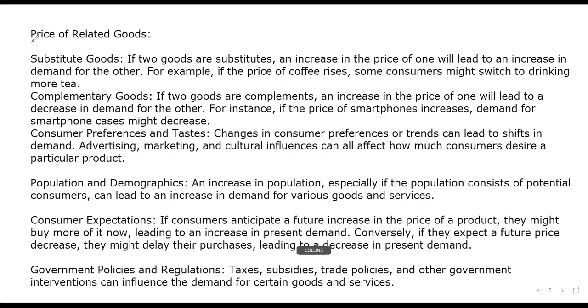We also have related goods. On the related goods, we have what we call substitute goods. We also have what we call complementary goods. When you're dealing with substitute goods, we're basically dealing with goods which have a competing attitude. Goods whereby if the price of one product increases, you will demand more of the other. So these are called substitute goods. They can substitute each other. For instance, coffee and tea. If coffee rises, you switch to demanding the other product, which is close to coffee, which is tea.